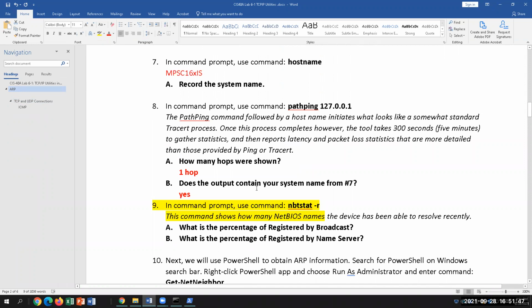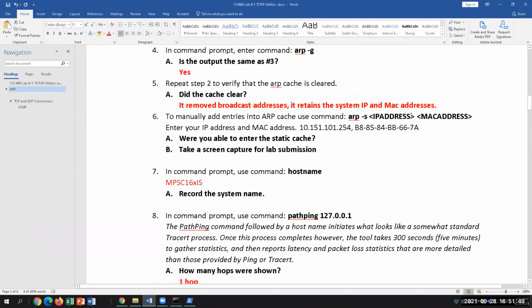Okay, ARP, yeah, so you do the set. And then did you find your MAC address? Oh. Switch all. And then go to Ethernet 5 or 6. Okay, that's that one. Thank you.